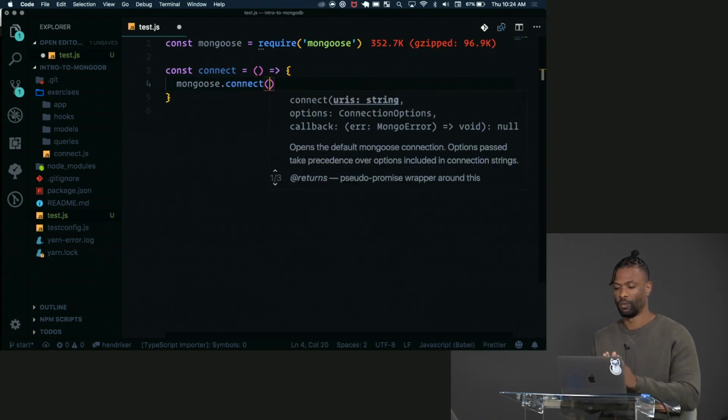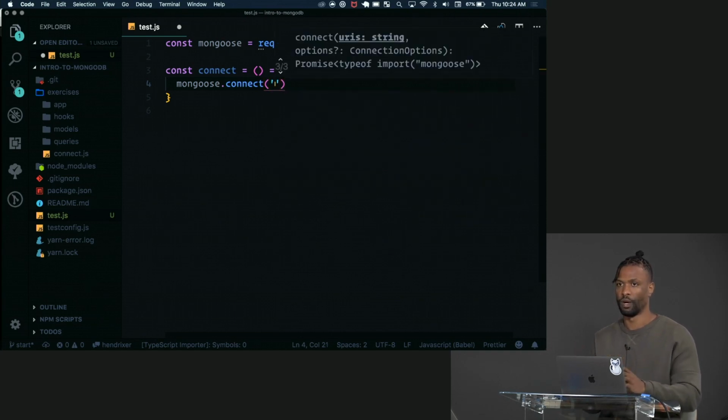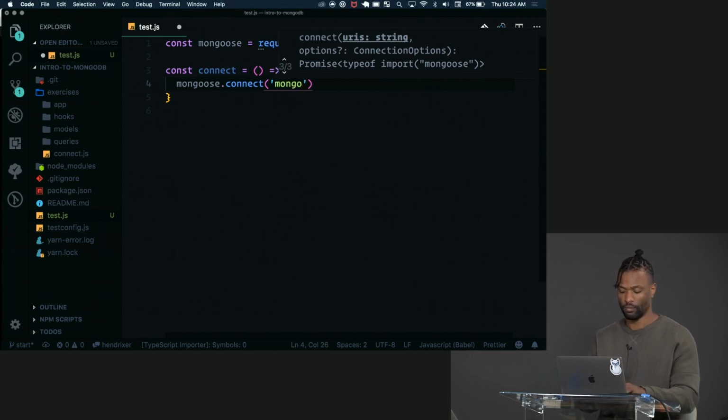The way that you connect to databases in Mongo is pretty straightforward. You just have to give it a URL. I'm going to give you the format of what a Mongo URL looks like. The first part is going to be the protocol. The protocol for MongoDB is going to be mongodb. Just like in the URL in the browser, the protocol is HTTP, or a WebSocket is WS. For Mongo, it's mongodb. So that's the protocol that you're going to use for URLs.